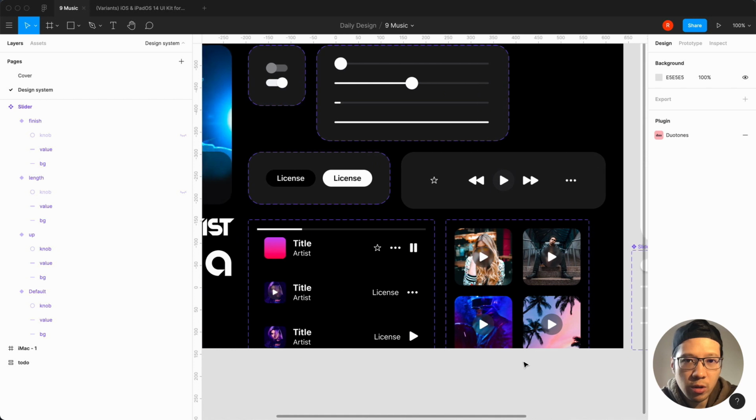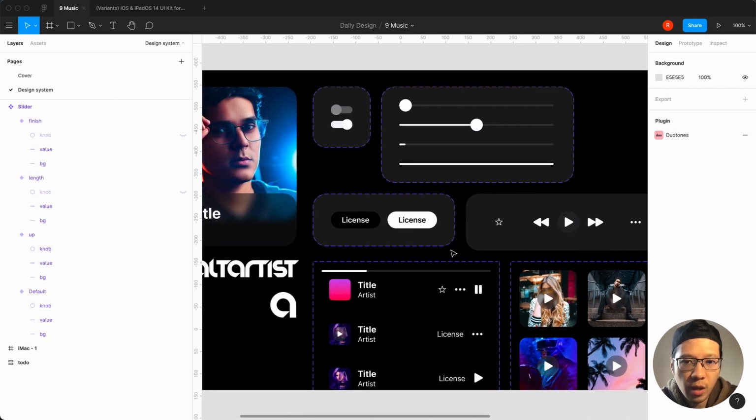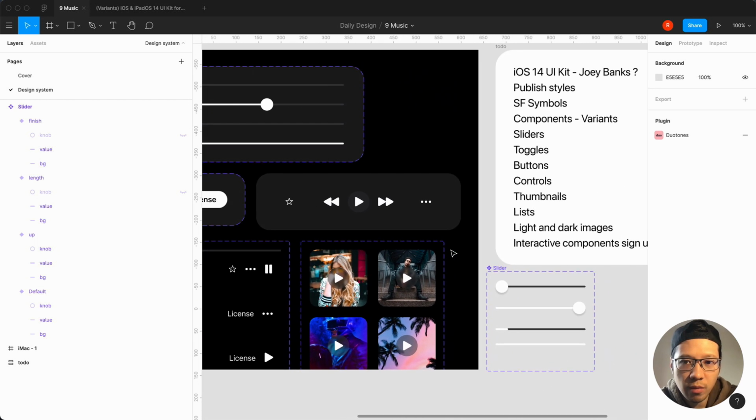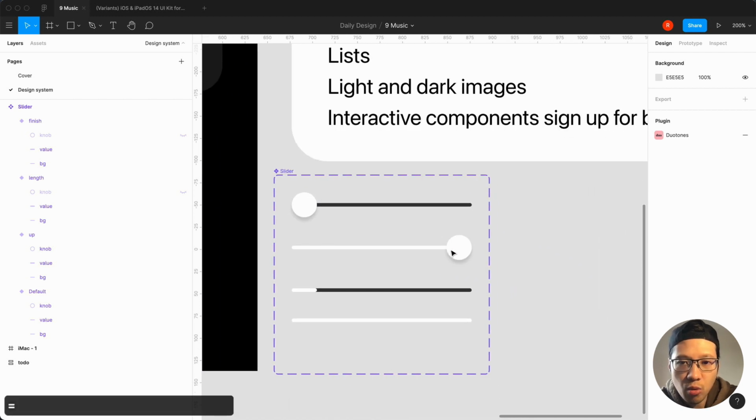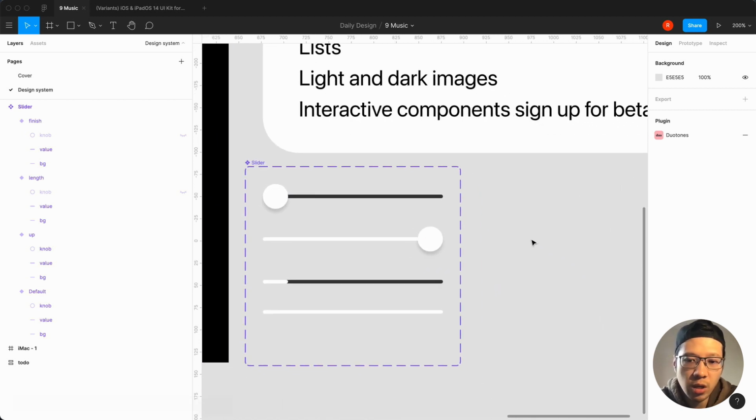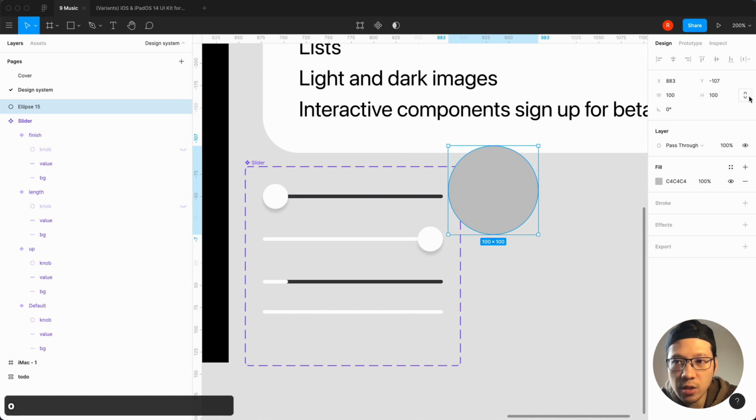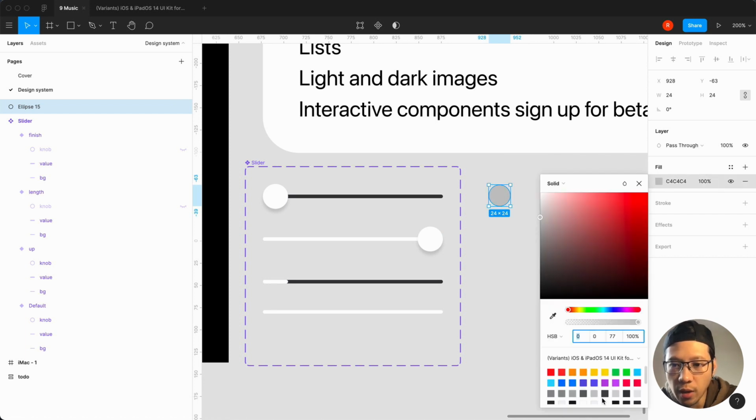And the next thing we want to do is the toggle. And the toggle is going to be slightly smaller. So again, I'm just going to hit the O. And this is actually going to be 24 by 24. And we are going to make that the white as well.